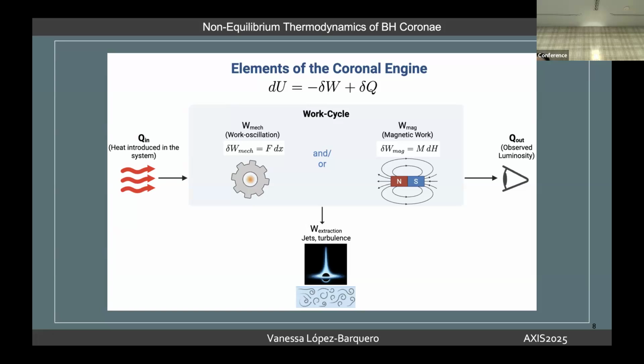So this is the main idea. We have some energy comes in, then the Q out is going to be the observed luminosity. We put it to work to drive the oscillations, but you can also have some work extraction that's going to be for the turbulence. Okay, so now that we have this concept of looking for something for QPOs, for variability, then we have self-oscillations, and then we have these components. So how do they come together in the corona?